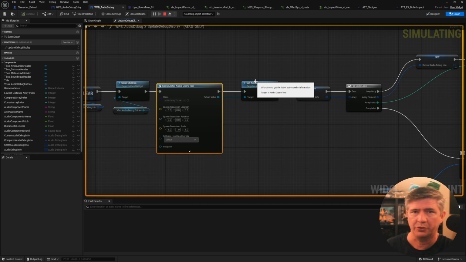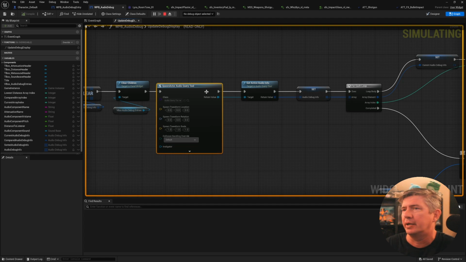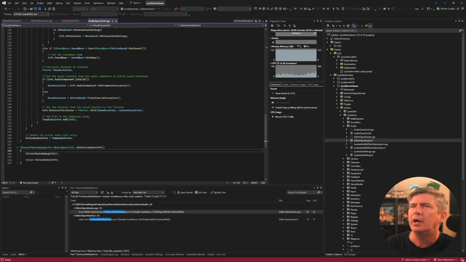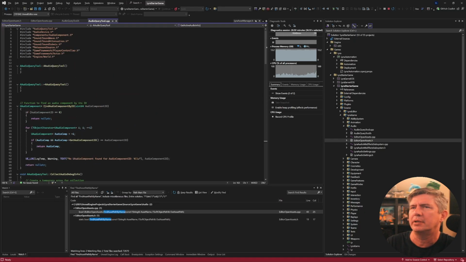It could be just a location or 2D sound or something like that. And so we want to be able to gather all of the sounds, and that really can only be done through code. So here is the audio query tool.